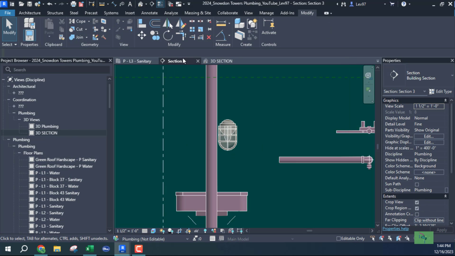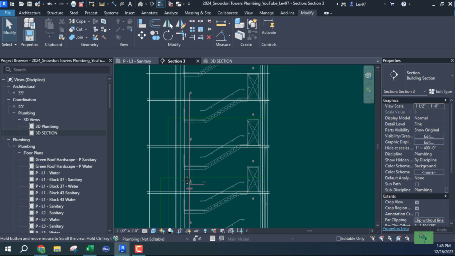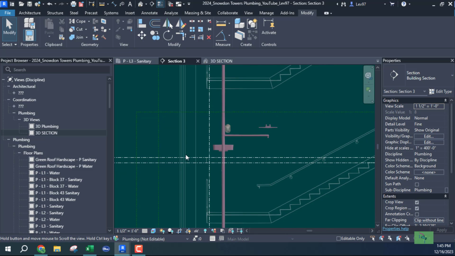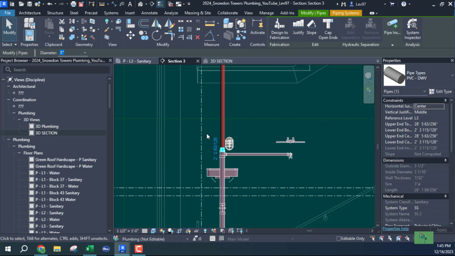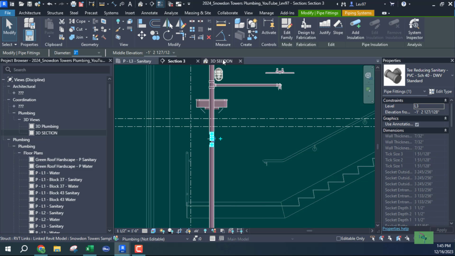Let's extend this. Why is it going up? Something is not right here. Let's do this. And this one. Let's see what we got.